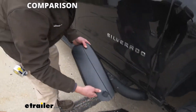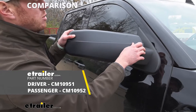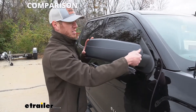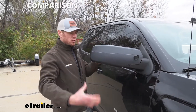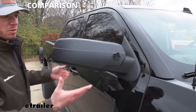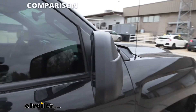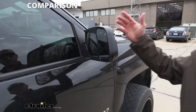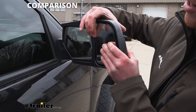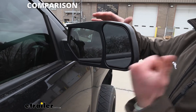For my second favorite, it's gonna be the SEPA. The reason I kind of like this one is it doesn't really have any design on the front — it matches the OEM look. It just has a knob here; not a huge fan of the knob, but it's not that big so you can't really tell that much. I like the front, it looks pretty similar to factory. We do have another mirror and of course it's gonna pivot around, and we really don't need this big of a mirror to get the view we're looking for.